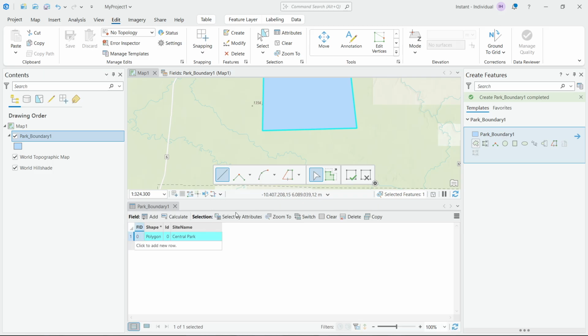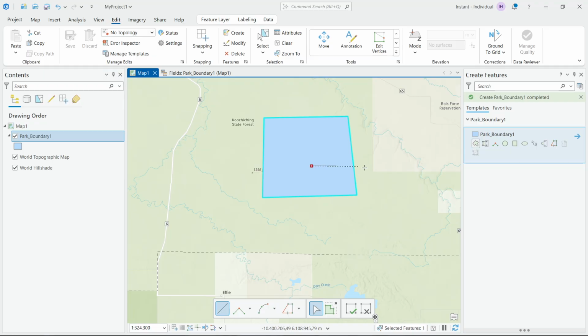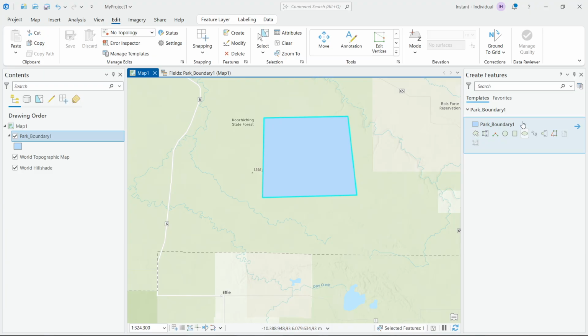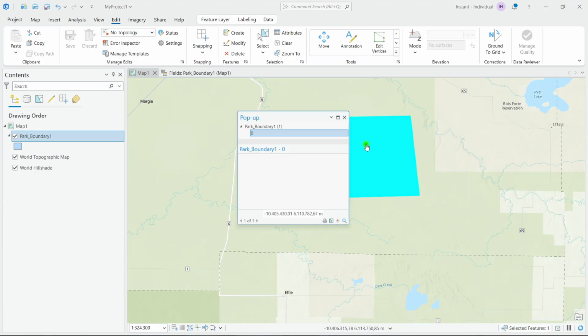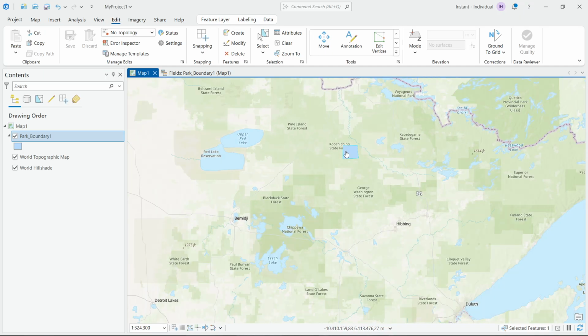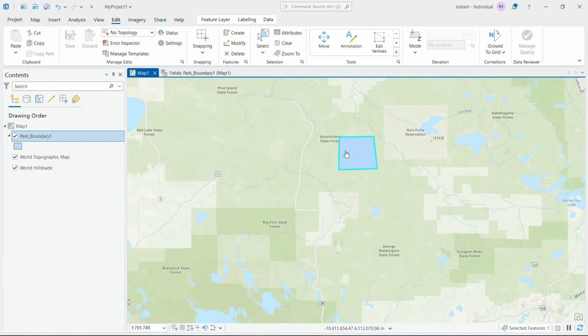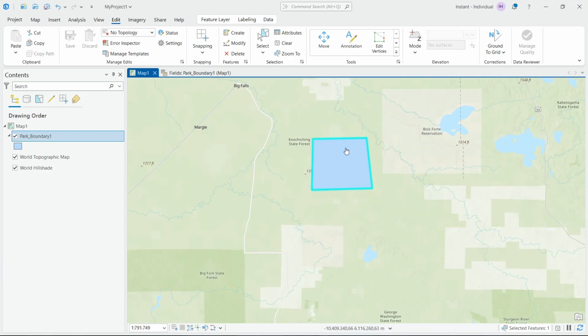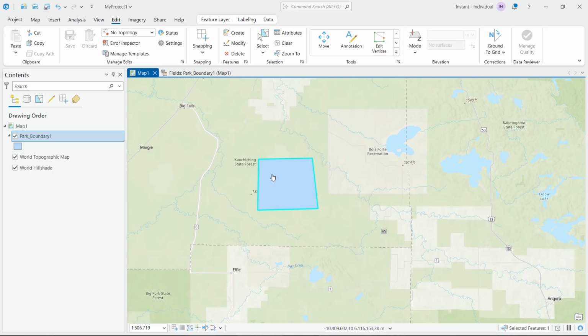There we go. I can now close it, and as you can see, if I go out of this, I can now see on the map, oops, I still have to cancel this, my pardon. I'm going to click on that, there we go. And then whenever I, for example, click on this, it's going to open up and show this is Central Park. It's also going to show the coordinates and stuff like that here at the bottom. So that's basically how to create a shapefile. Now, of course, there's much more to it. This is just a basic tutorial to get you started.